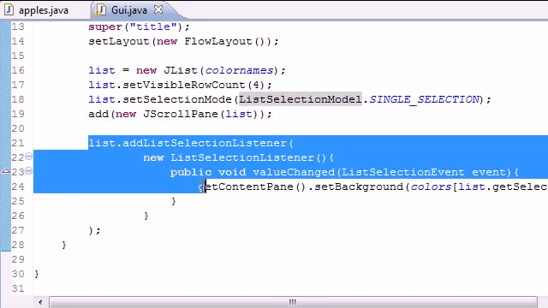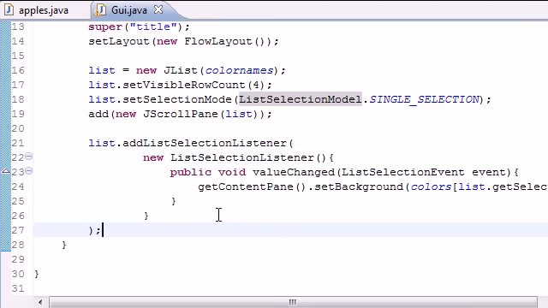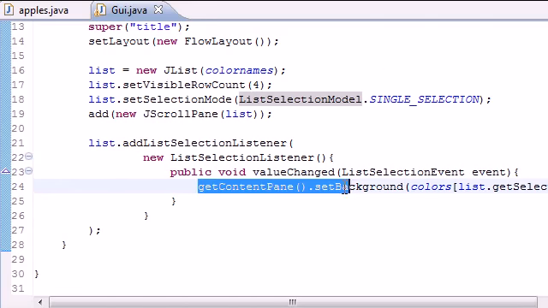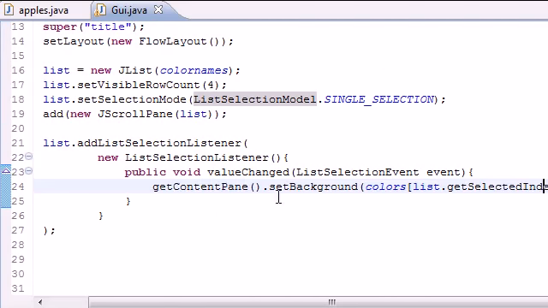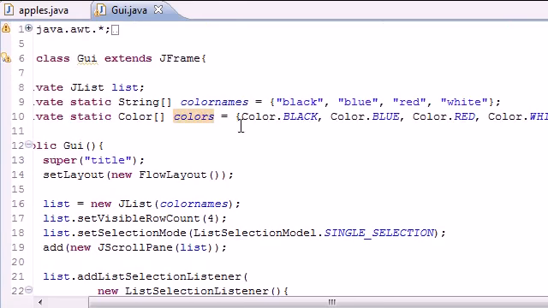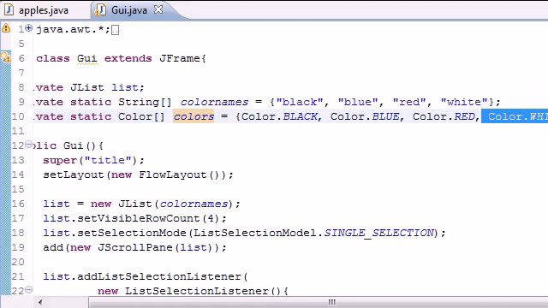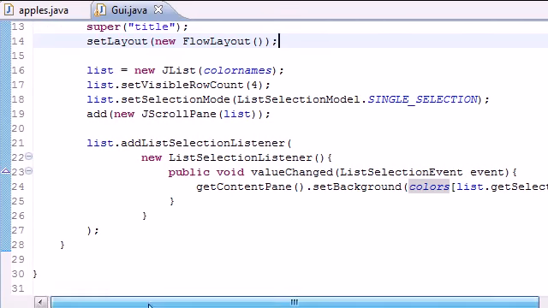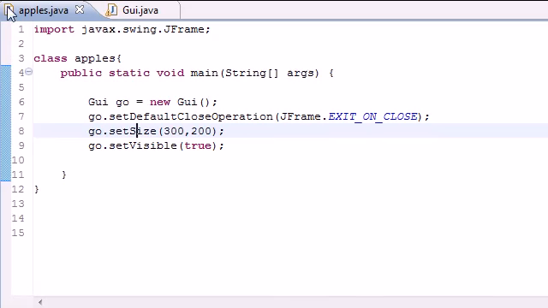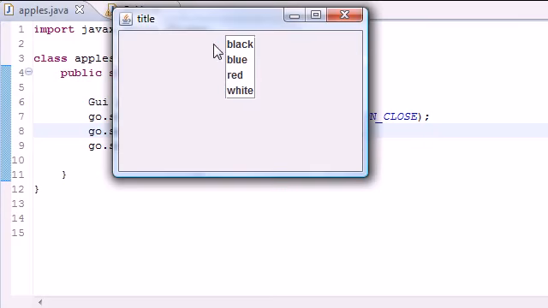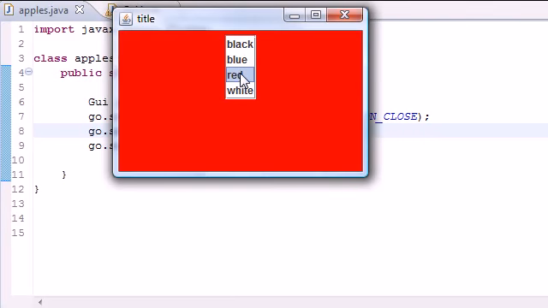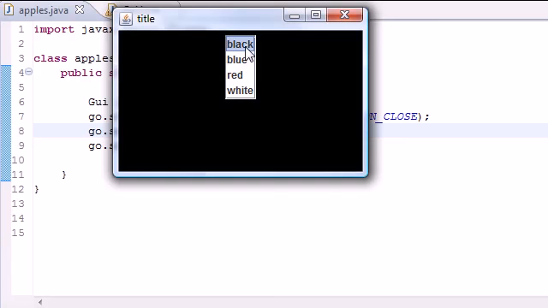Next, we added all this stuff, which is pretty much the default stuff you have to add in Java. And finally, we added this little line right here. We went to the content pane so we could get to the background, and then depending on what index they clicked, we corresponded it to that list of colors that we made up here. So 1 is black, 2 is blue, 3 is red, 4 is white. That is how we made an awesome little program. And look at this, how awesome is that? Seriously. Red, white, and blue. Didn't even notice it. And black, where does that come in?